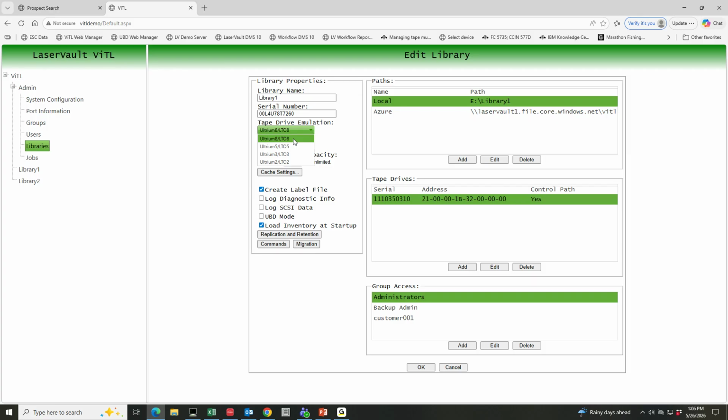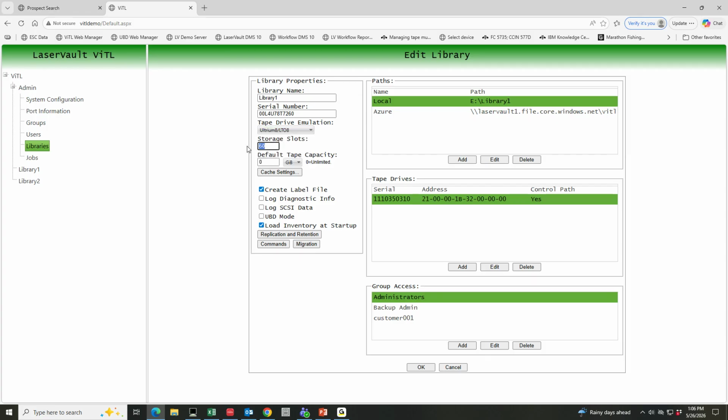So therefore, if you were to choose to emulate Ultrium 5 and your backup was 10 terabytes for a full save, that's all going to fit on one virtual tape because there's no size limitation. There's also no difference in speed between the LTO options as there is in physical tape. So therefore, LTO 5 would be a faster backup than physical 5, and also a faster backup than physical Ultrium 8.